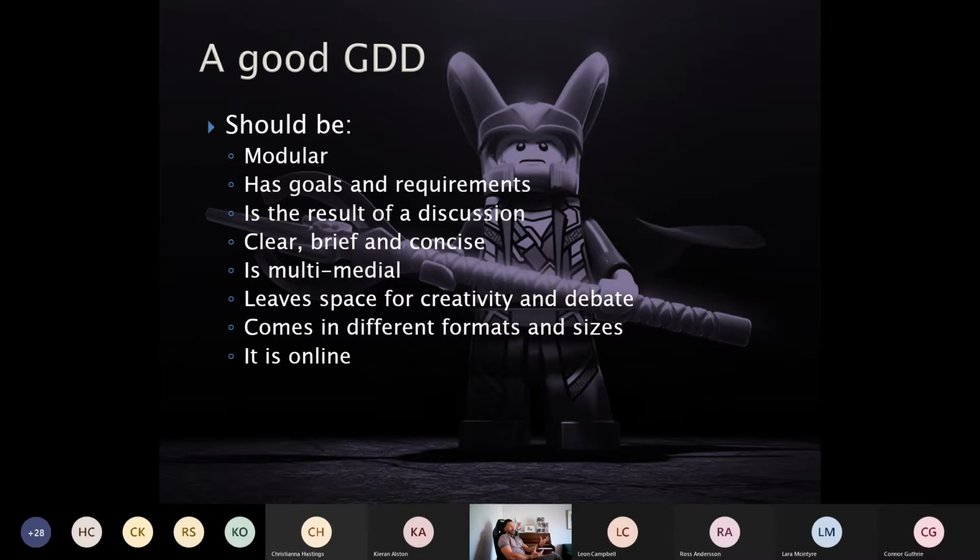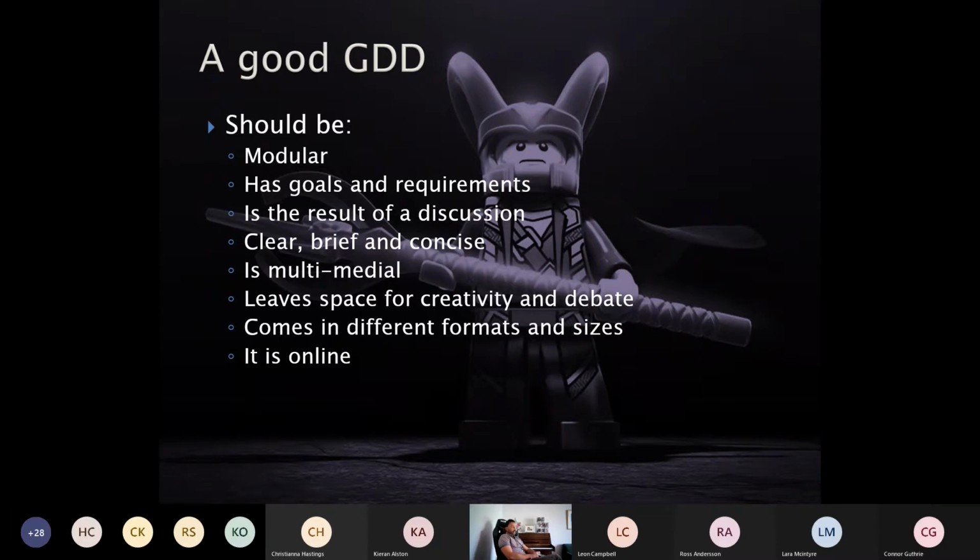These are all perhaps seen as one and the same, or the technical design document is in fact part of the games design document. And if I remember at the end, I'll show you a diagram of how people think it all fits in. But for the purposes of this course, we're going to go for a games design document, which is less technical, and we'll possibly encounter technical design documents later.